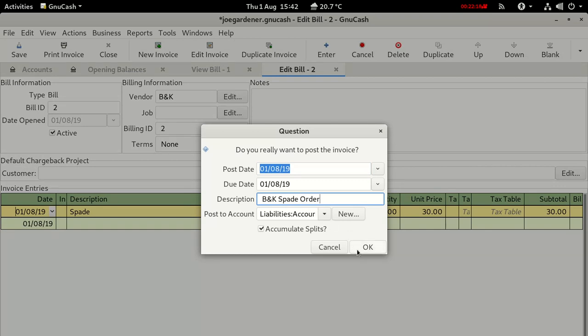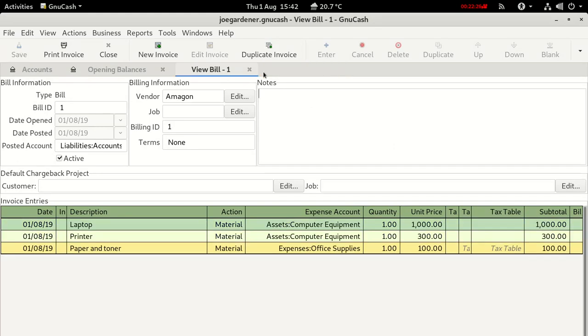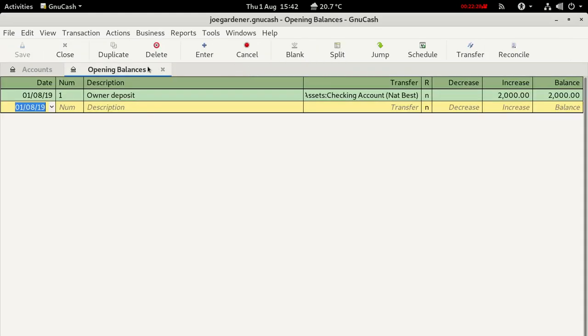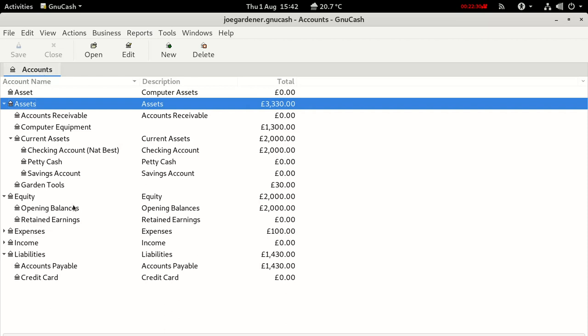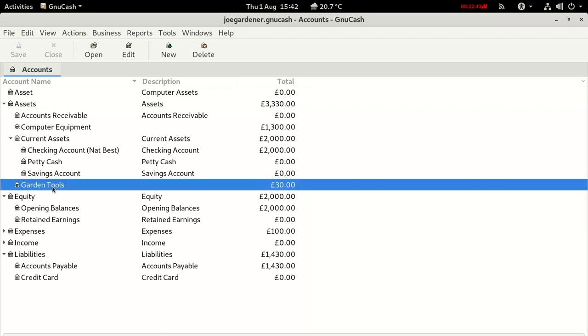May not be the best description, but okay, so if we save everything, we should be able to close that bill down. And so opening balances, we've done all that. So now accounts payable is, that's right, 1430, because we got the extra £30 for the spade. We now own a garden spade. That's an asset of the company.